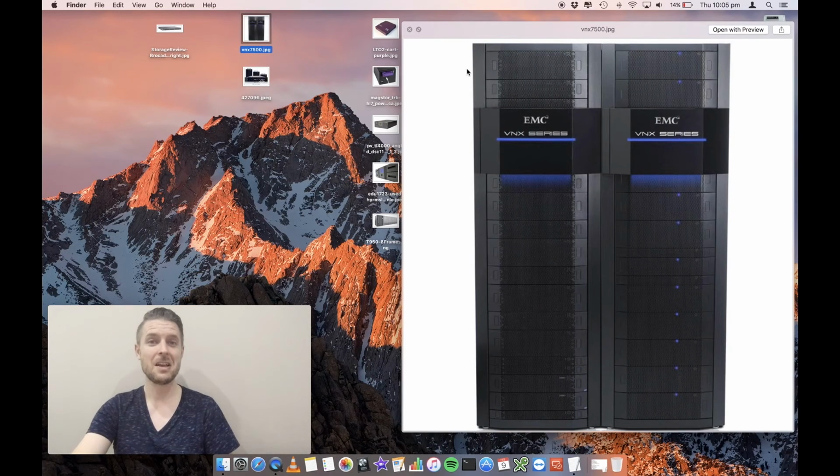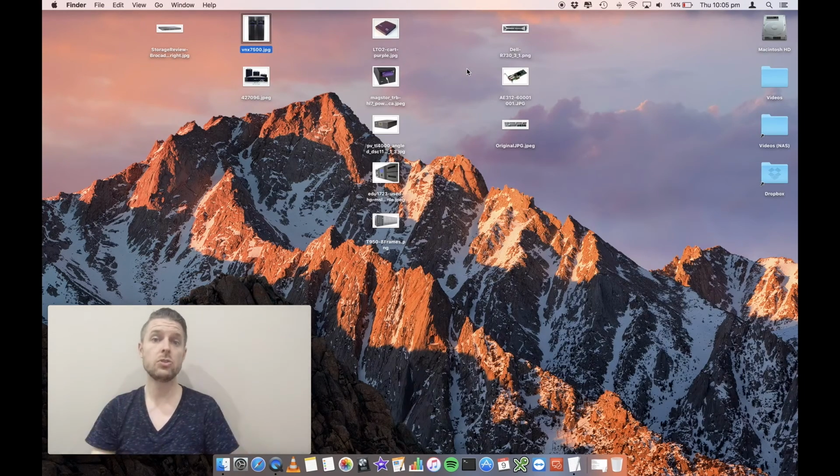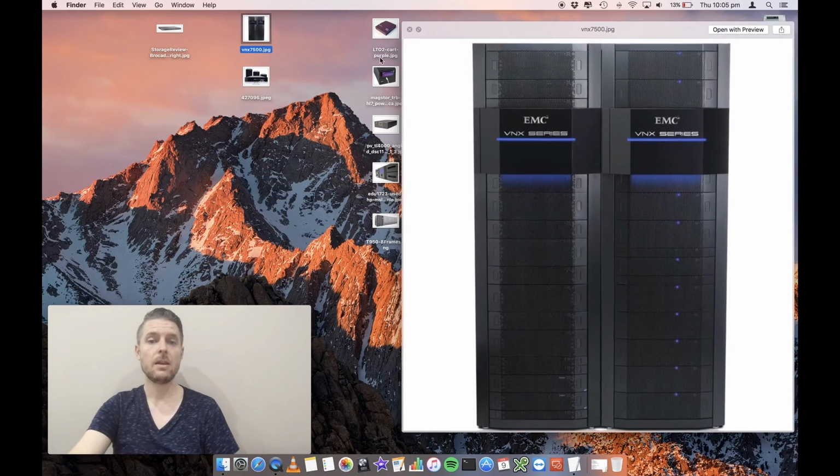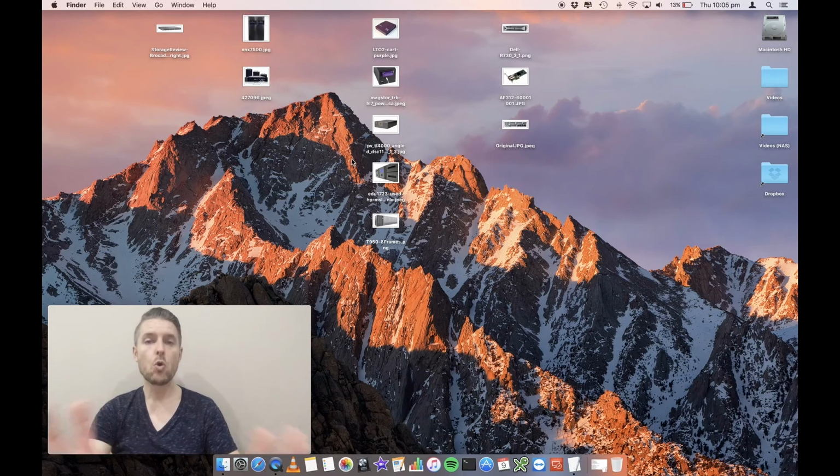It's crazy. So you'd get a smaller solution that perhaps has 4 or 5 drives. So you can still set up RAID for redundancy. So if a disk fails, you don't lose your data, but they're a lot smaller, a lot more compact, a lot easier to configure, but they essentially do the same thing as one of these, just in a lot smaller scale. You don't have a lot of the functionality of one of these big ones, but it still will work and do what you need. So look, that is an overview of storage.